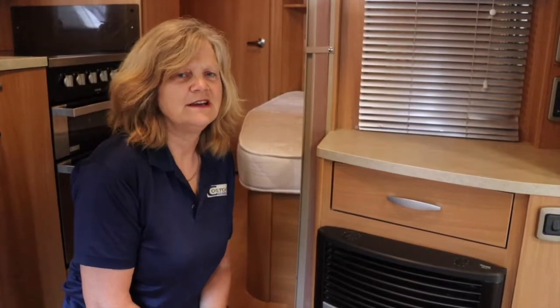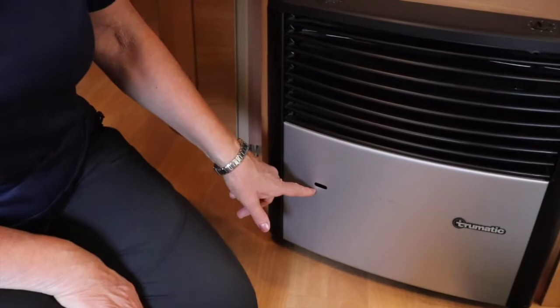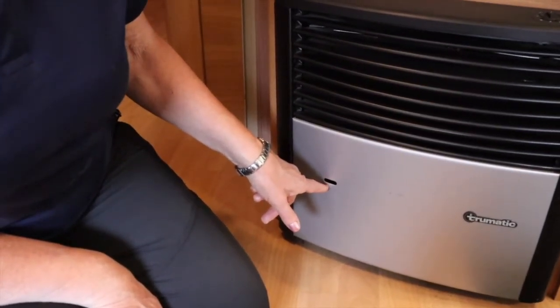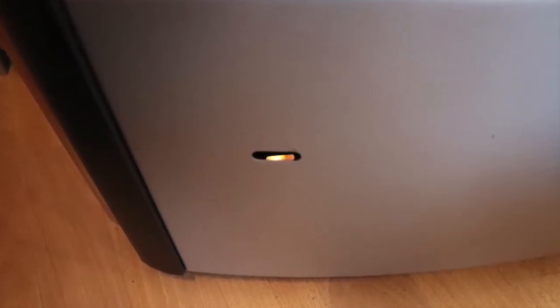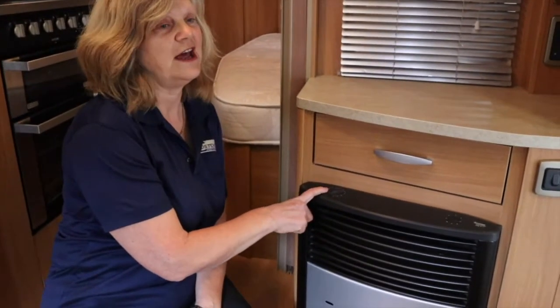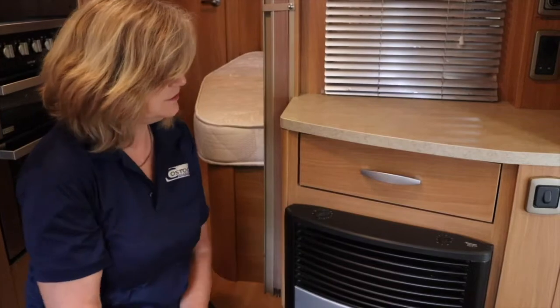Once the fire is lit, there's a viewing hole here, which if you get at exactly the right angle, you can actually see the flame. You can adjust the temperature between 1 and 10 by moving the dial round on the top there.